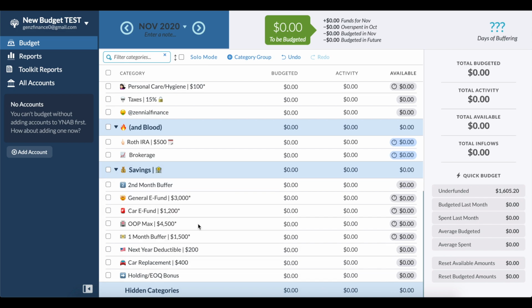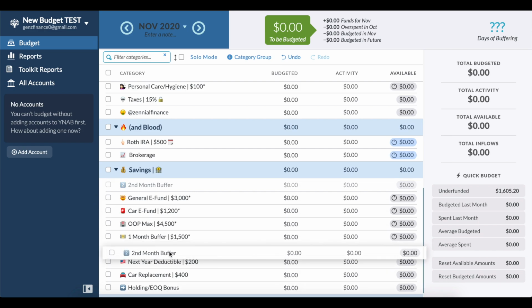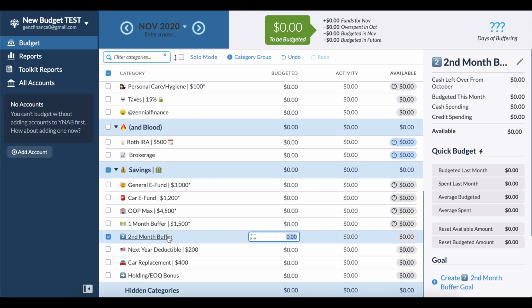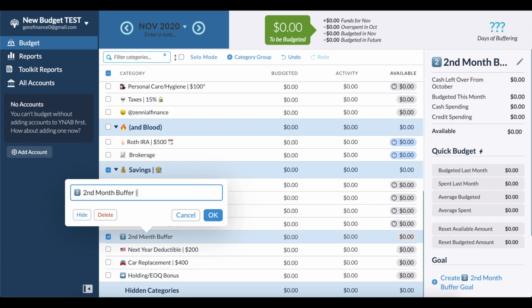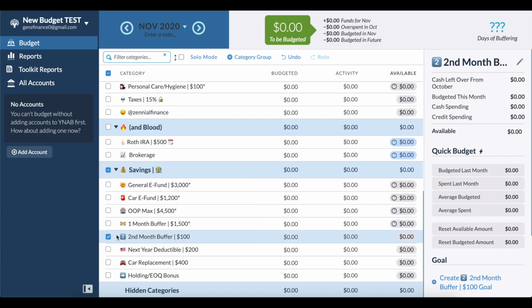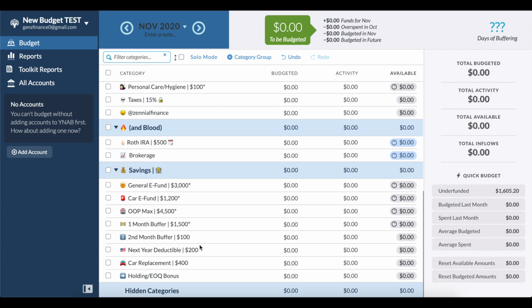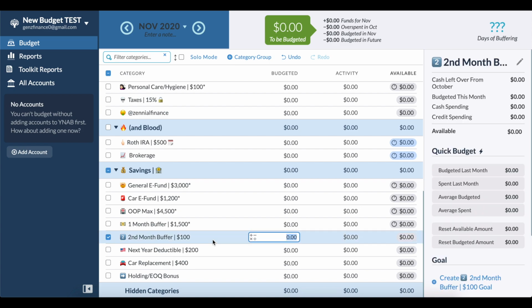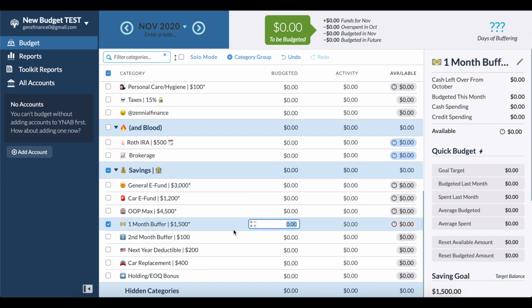this savings. So this is a new category that I am creating, and I'm doing this because I'm going to be budgeting $100 a month into this category so that by the end of 2021, I'll have another $1,200 saved, and I'm just going to treat that as like a second month buffer, similar to this 1 month buffer, which if you want to learn more about, check out part 1 where I explained why I'm having this 1 month buffer.